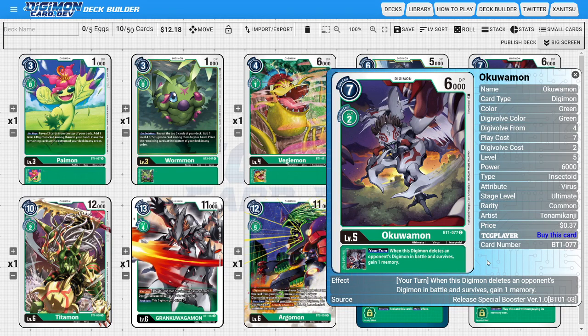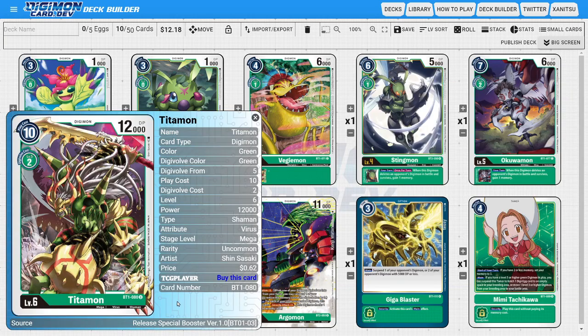And as I mentioned before with Stingmon, you could also think about running Okumon for basically the same type of effect, except on a higher stage. And Okumon is not once per turn. For some alternate Megas, you could think about utilizing Taitamon just for all of the same reasons as Vegemon and just basically any value vanilla card, just because his stat line and efficiency is really, really high.